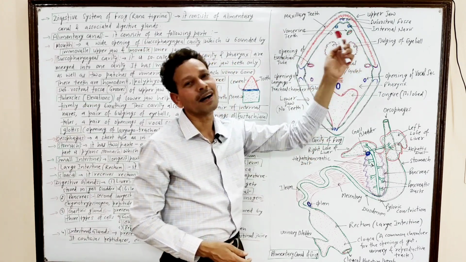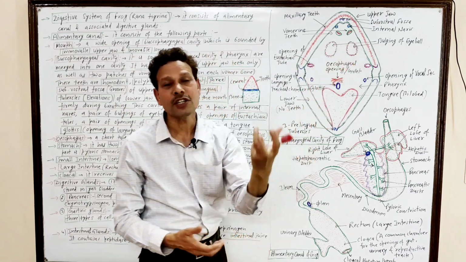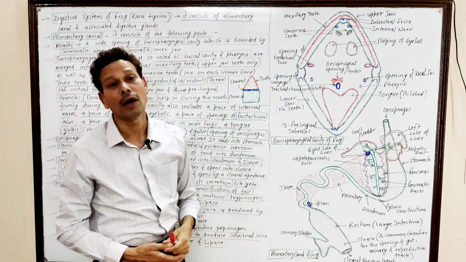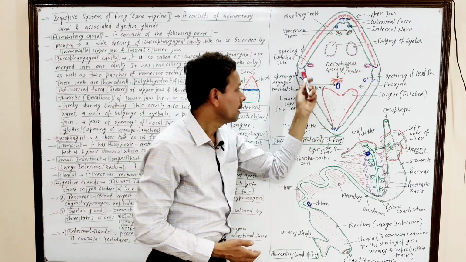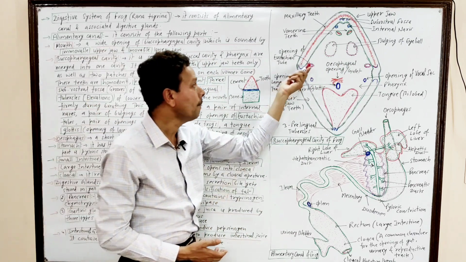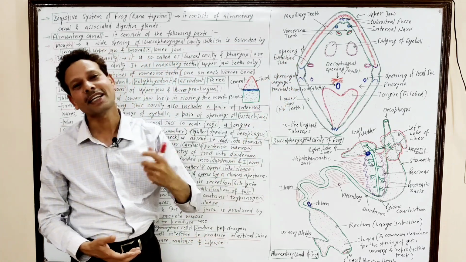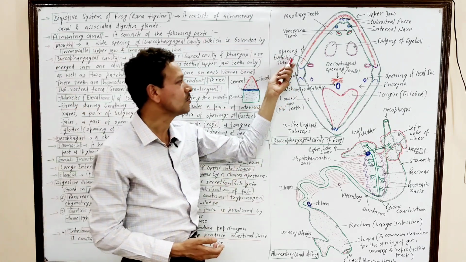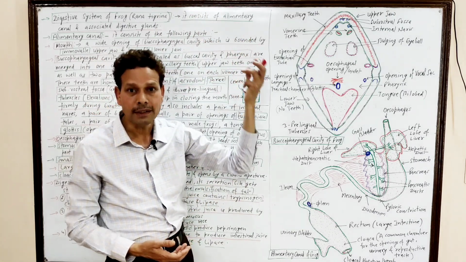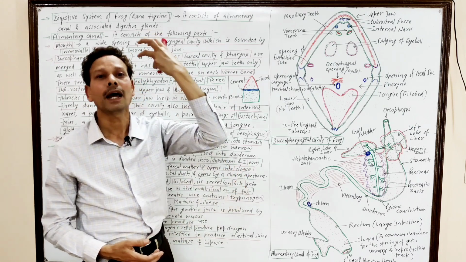In this upper jaw, these projections are there, which represent bulging of the eyeball. In the middle part of this buccopharyngeal cavity, in the upper region, there is a pair of openings of the eustachian tubes, and these eustachian tubes carry air current to the middle ear, the tympanic cavity.